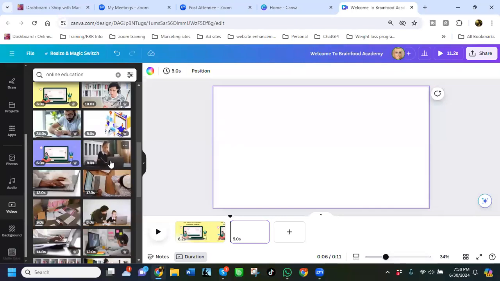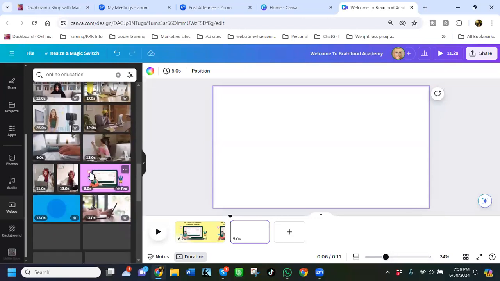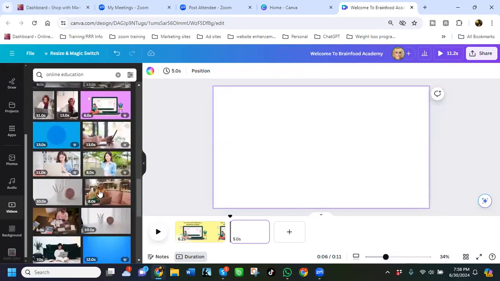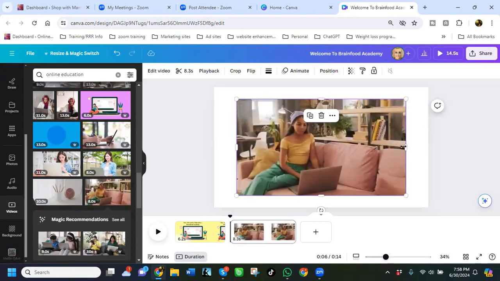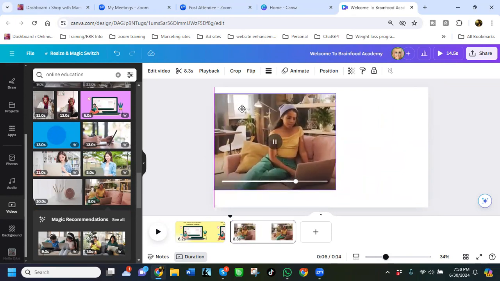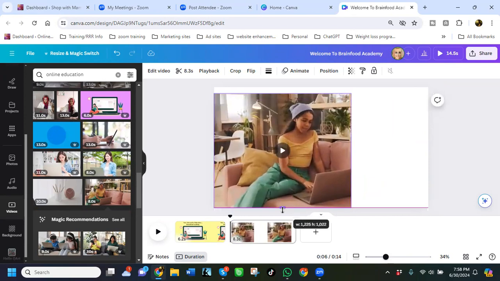Let's look for, here's something great. So we can put this here. Now this is one I want to minimize. We're going to open it up right here.